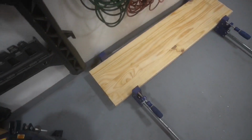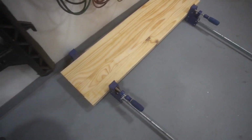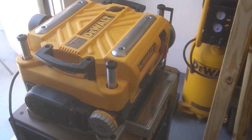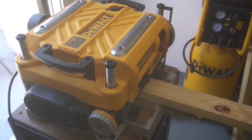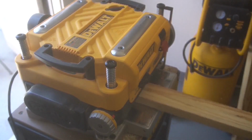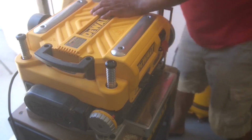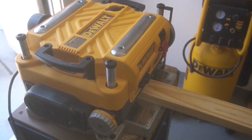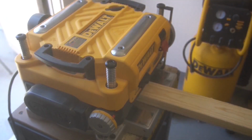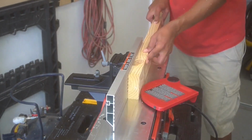A couple of weeks later, I just had stuff going on. I couldn't get back to it directly. But I looked at it and I'm like, this looks more like a surfboard than it does any start for a table. So I went back to Lowe's, picked up another piece of wood, and just decided to do another plank. So instead of doing 4 or 5, I think I did 6 on this one. But essentially doing the same thing, making sure that we plane it out real nice and flat as compared with the others, and then we'll take it over to the jointer and do another glue up with it.